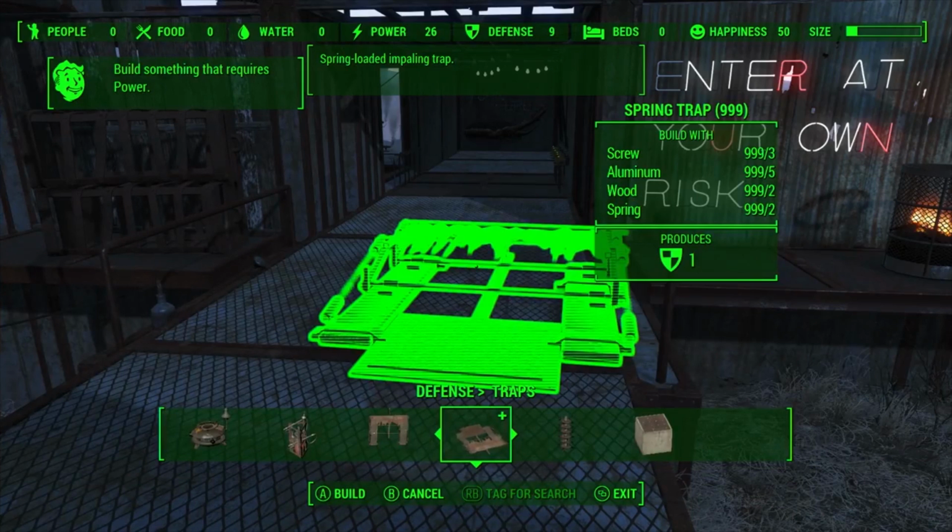Also, along the bottom, we see a lot of these new traps. It's hard to really guess what a lot of these are. We're going to see one more, but on the far left, that looks like the Tesla trap to me that we're going to be able to put on a roof or a wall that we always run into in the game already. So a lot of new interesting options here.